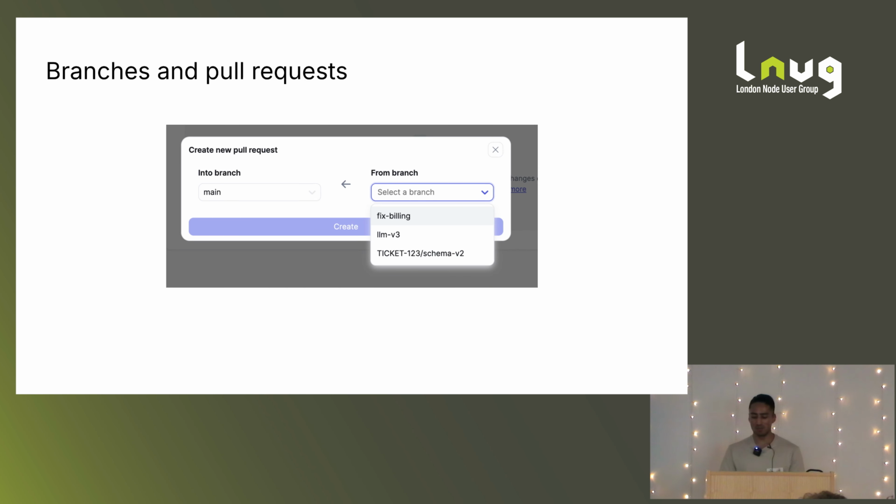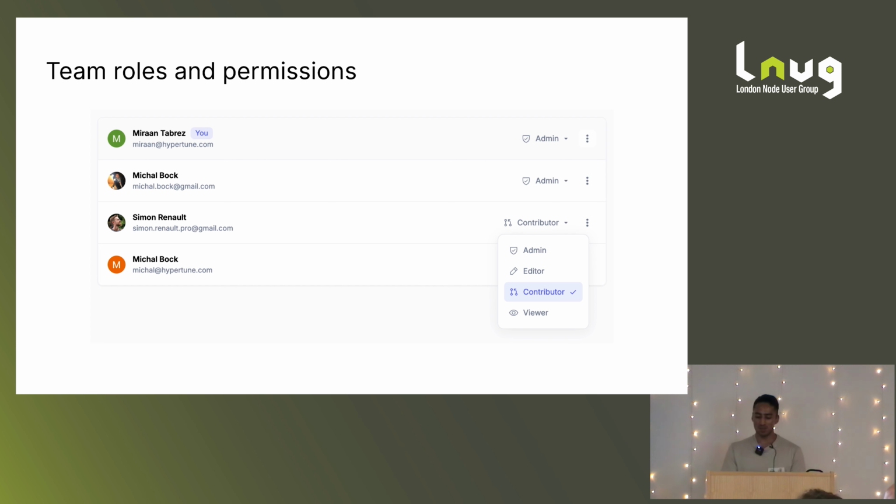And then we can also layer on team roles and permissions to safely onboard non-technical team members by requiring that all their changes have to go through a pull request first. So to recap, with this local evaluation with the SDK, build time snapshots, the type safety, and Git style version control, we can get a similar level of safety, reliability, performance, and efficiency as our own code.